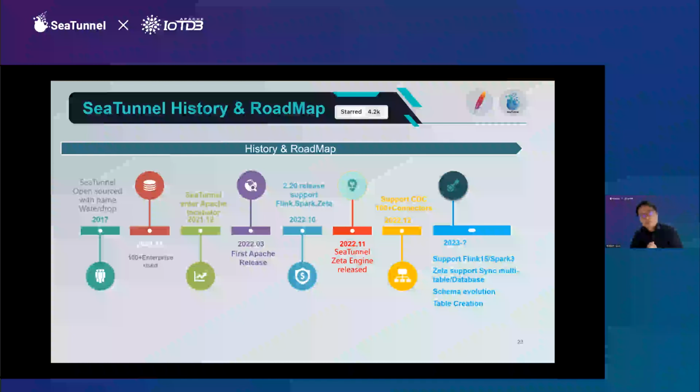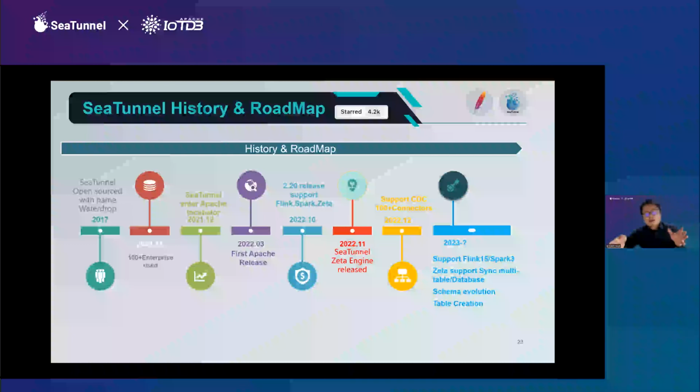Schema evolution means that when you synchronize data, if the source table is changed, for example, more columns are added, then with the schema evolution feature you needn't change the SeaTunnel code or change the target database.